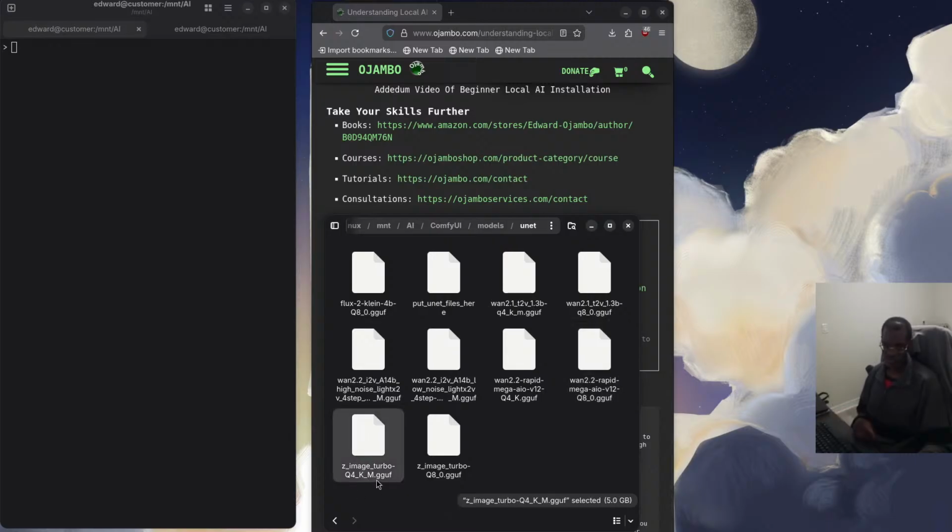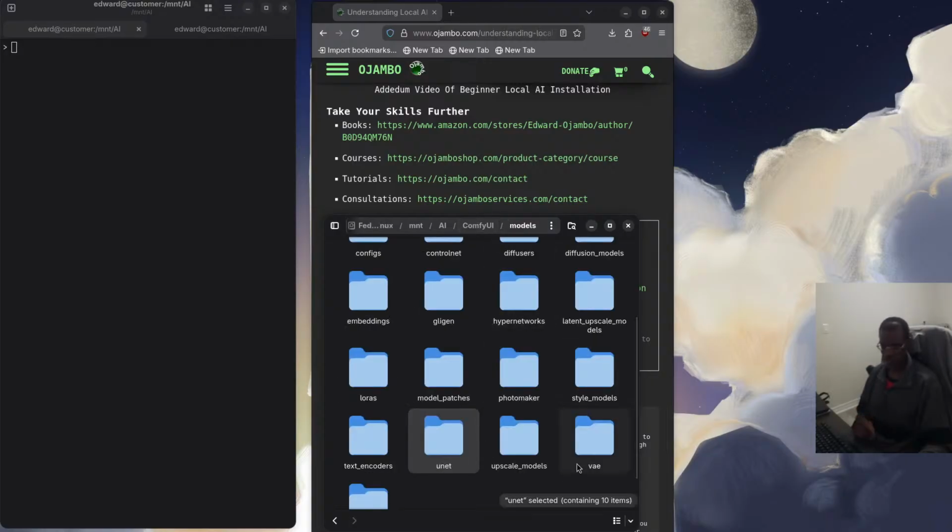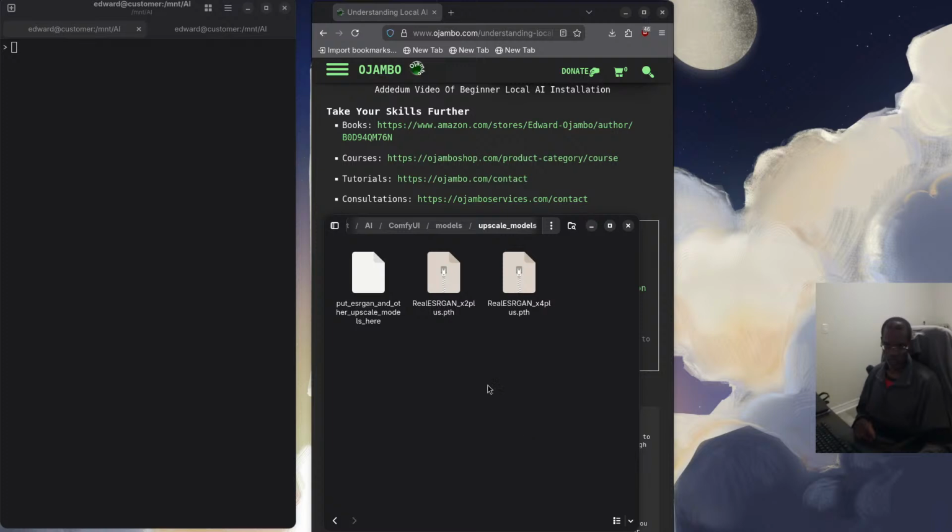You see I have the Q4 KM, and then I have the Q8. Both of them easily fit inside the GPU. I could probably even try the FP16 if I wanted to. But I said I know Q8 is the fastest, so that's why I picked it. And again, we have the upscale models. You can see the ones I'm using here. I had to get this one, the X4, because for some reason when I was running Stable Diffusion, it would not take this one, the 2. So I had to use the 4, which is fine as well.